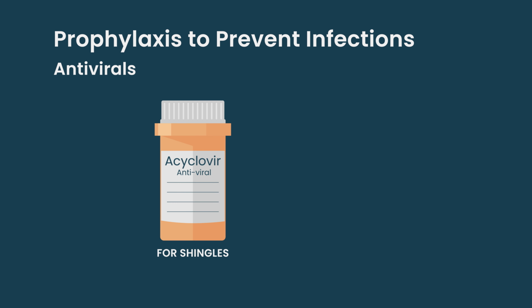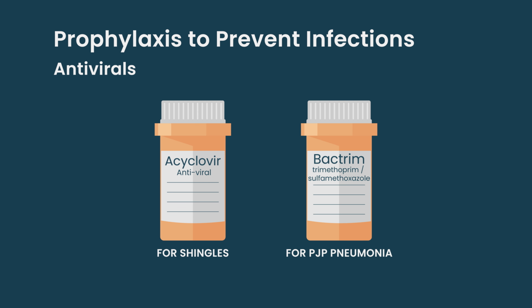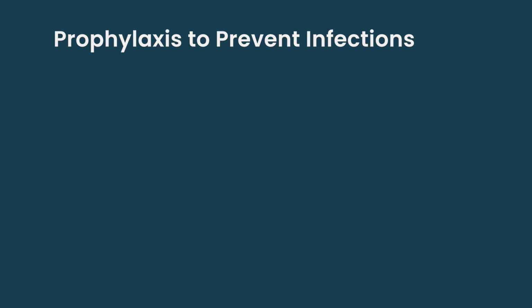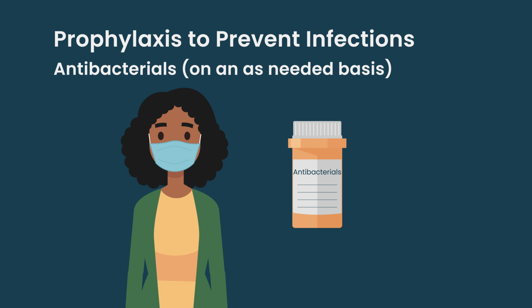The other one is prophylaxis for antiviral. So we do shingles all the time. We still keep going with that. And then PJP pneumonia. So this is a specific pneumonia that people that have low T cells, like AIDS or HIV, we always give these medications to. And now we do it for patients getting BCMA therapies and T cell therapies because we're using up your T cells. So we need to make sure you get that prophylaxis. And then there's some patients that we will give antibacterial prophylaxis too. If someone's had a lot of infections in the past, when we start these medicines, we might actually give them even antibacterials for a few weeks just to make sure they get through. Not everybody gets that one, but specific patients that we might think are at higher risk.